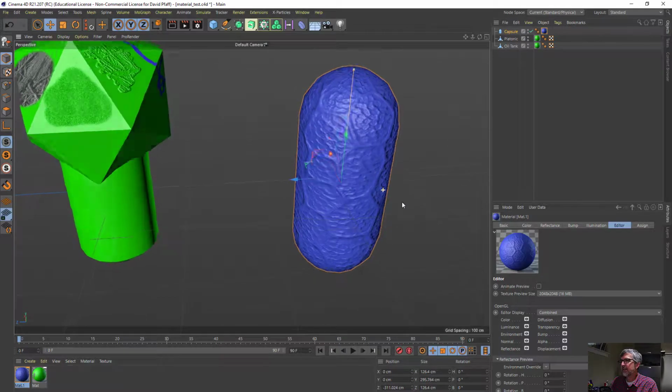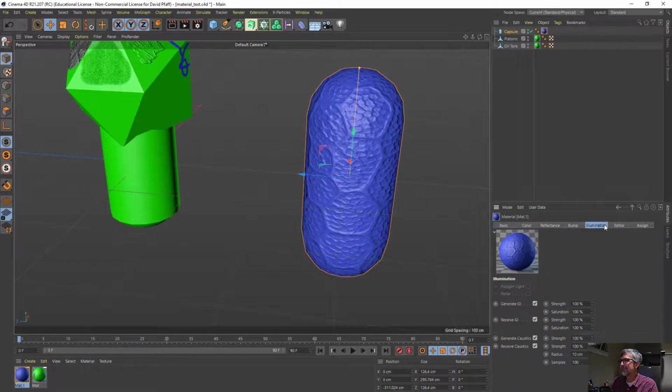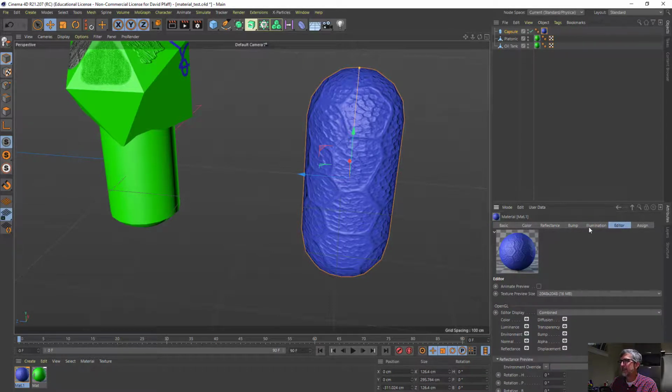Now one thing that we can't do is decrease the size of it. We can't without making it editable.